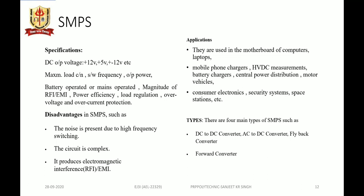Now, what are the applications of SMPS? There are different application areas. It is used in the motherboard of computers, laptops, mobile phone chargers, high voltage DC measurement, battery chargers, central power distribution, motor vehicles, consumer electronics, security systems, space stations, and many more. Now the types: it can be of four types, a DC to DC converter, AC to DC converter, flyback converter, forward converter, or isolated or non-isolated SMPS.